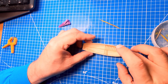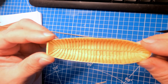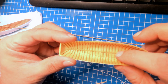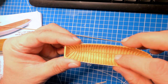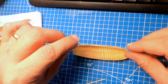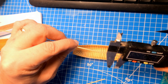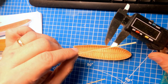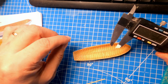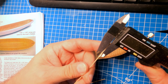Then the next thing will be to put the sole plate in — the sole boards. So all my ribs are in. Now it's time to put the floor boards in, the sole or whatever it's called. That is just seven strips of one thirty-second by one sixteenth inch wood. If you do not have yourself a set of calipers yet, I would strongly recommend getting one. These are inexpensive on Amazon — I think these are like twenty bucks. If you're a machinist you're not going to buy these, but for a modeler they're sufficient.